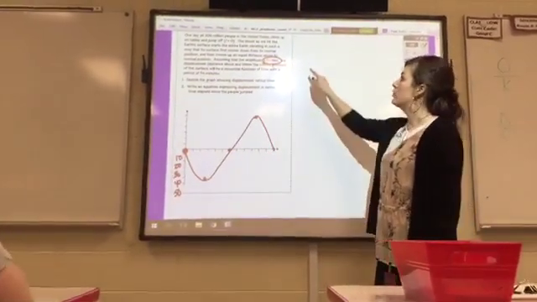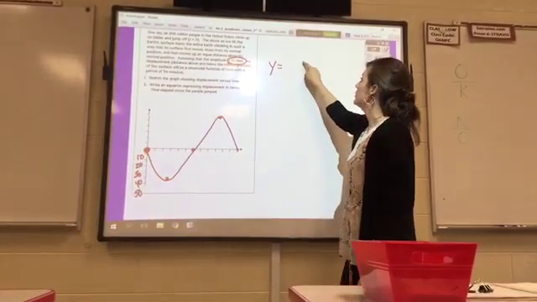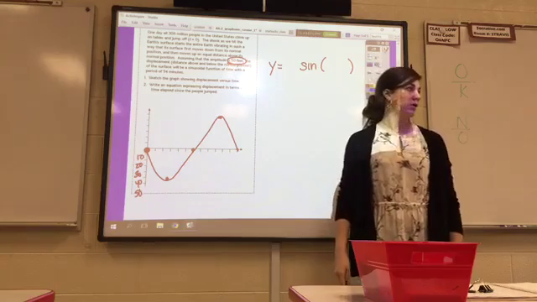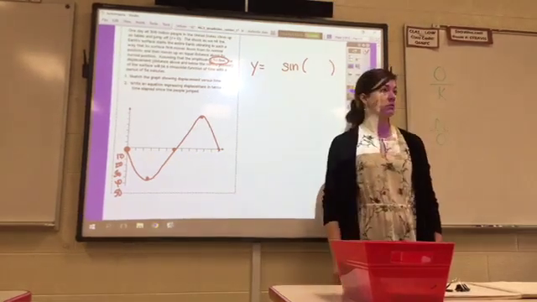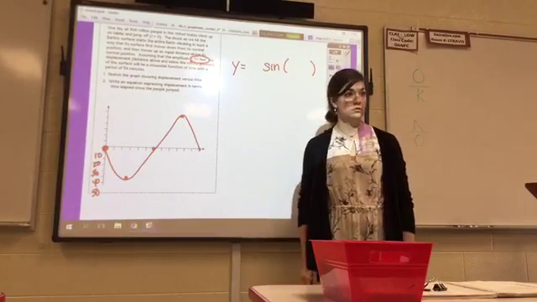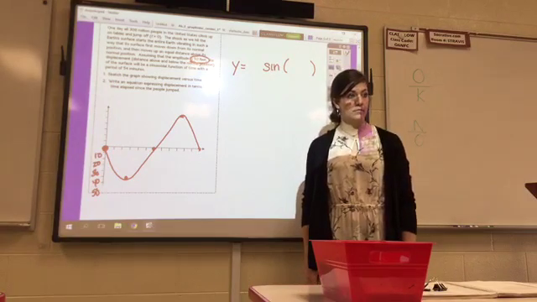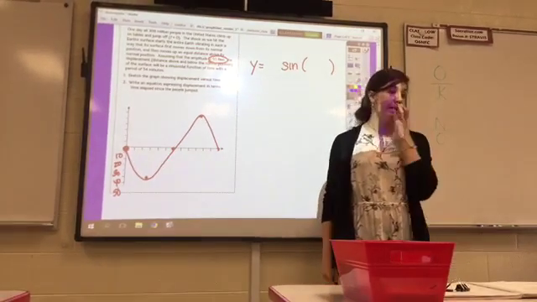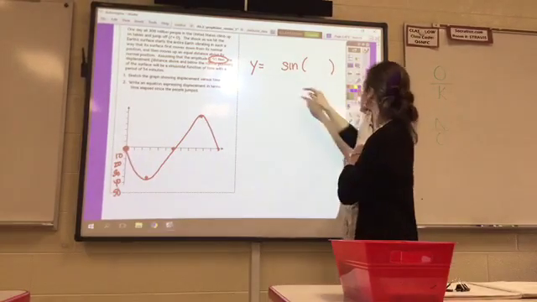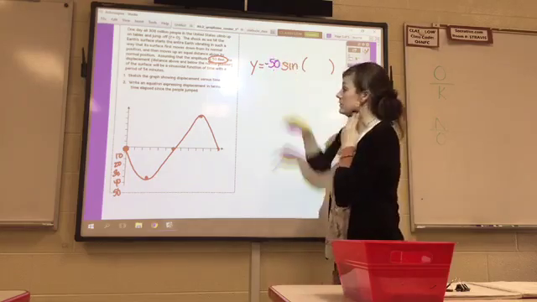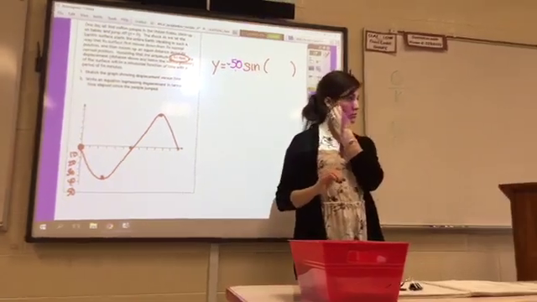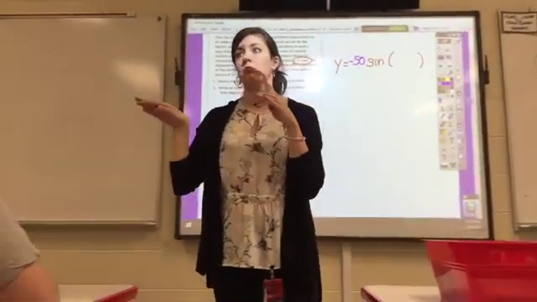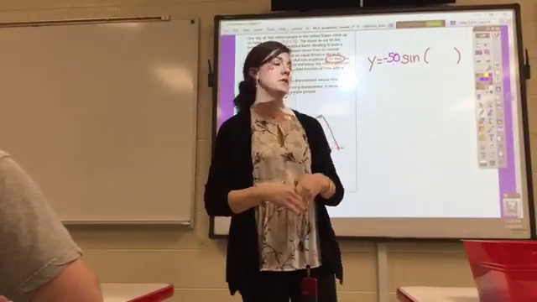Okay, so if we're doing a sine graph, it's y equals A sine something, right? Everybody okay? What goes here? A. Well, what's A? 50. Except, am I going to put 50 right here? Negative 50. Why? Because it's down. It went down first. So negative 50 goes here. Because if I'm doing my sine graph, remember I'm root up, root down, root for a sine. Well, if I need it to go root down, then I've got to make that a negative.